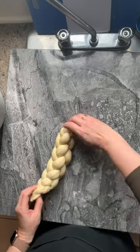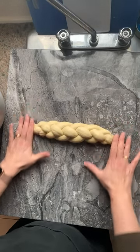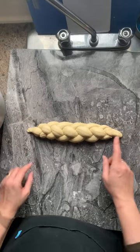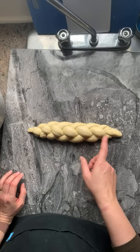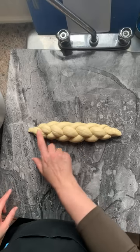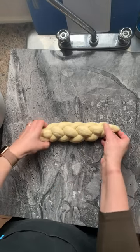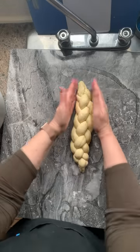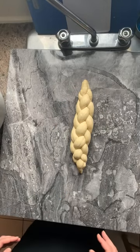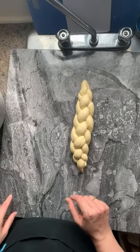Okay, and now, here we go. So now, as you can see, this one is fun. Why? Because instead of having a braiding that is inside and out like we're going to do, it just has one bump in the middle. So it's very, very simple, and it's so regular. I really like this one. It's one of my favorites. Usually I do this one with five, and I'm going to do it with five, and you're going to see the difference in design.